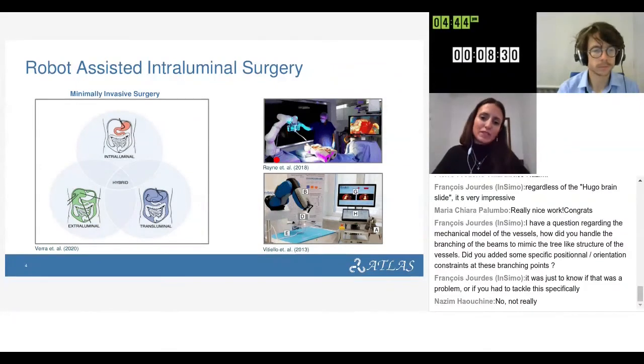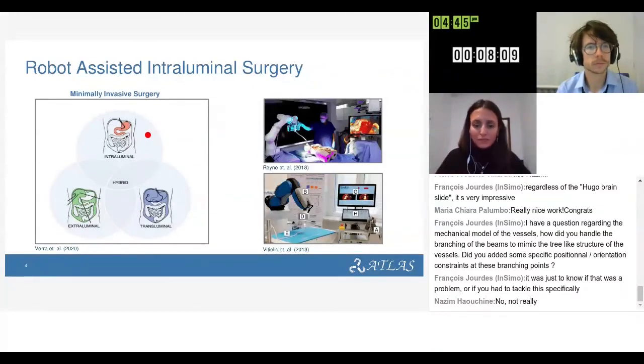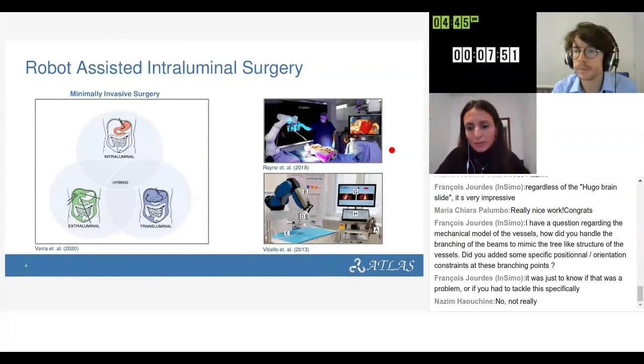Intraluminal procedures are a specific subset of minimally invasive surgeries in which a long flexible shaft, which is called an endoscope, is inserted through a body cavity through natural orifices, such as the mouth or the anal sphincter. The endoscope is navigated inside the lumen without violating the boundaries. This procedure has little invasiveness for the patients, but on the other side, it becomes more complex for the operator due to the low workspace available. Here you can see some examples of a robot platform used for intraluminal procedures.